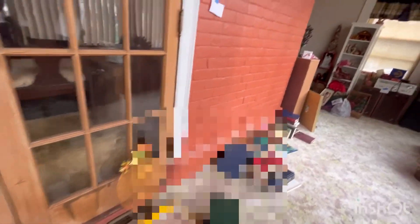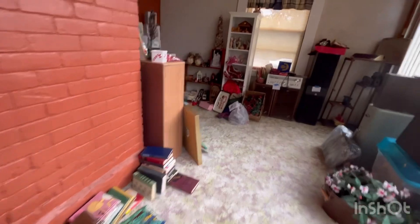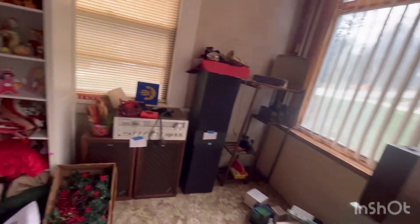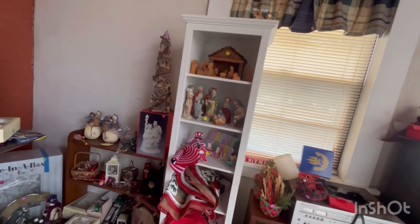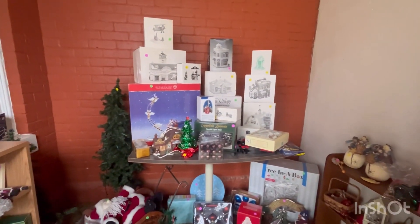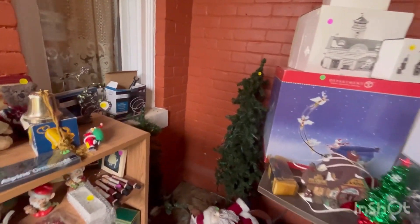I really liked this little box — I thought it'd be really cute to put ornaments in or some greenery, especially for the holiday season. I was also looking for colored books to use in the house for decoration, looking for greens and reds. I did find some, and when I post my decorating videos for Christmas you will see what I did with them. Lots of seasonal decorations — I really liked these trees in the corner. They were priced very reasonably.